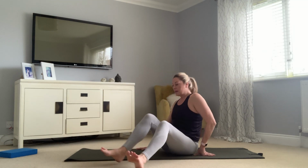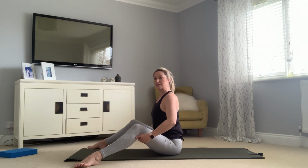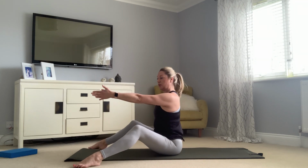All right, now scoop the legs back in. I'm going to sit back to side. Okay, we'll start with a modified version with your feet wide, knees bent. Arms out in front of you and just flex forwards.